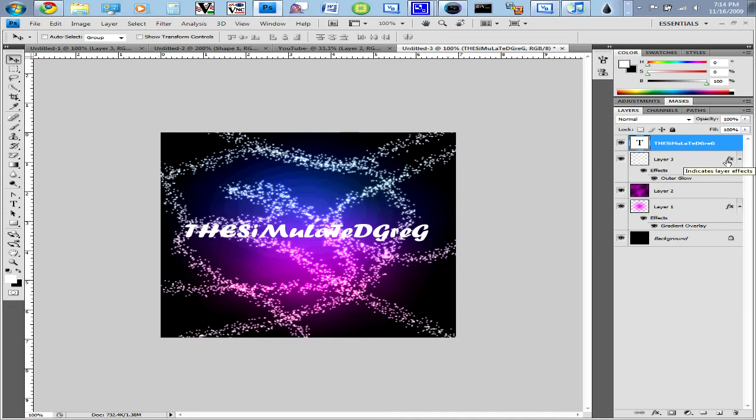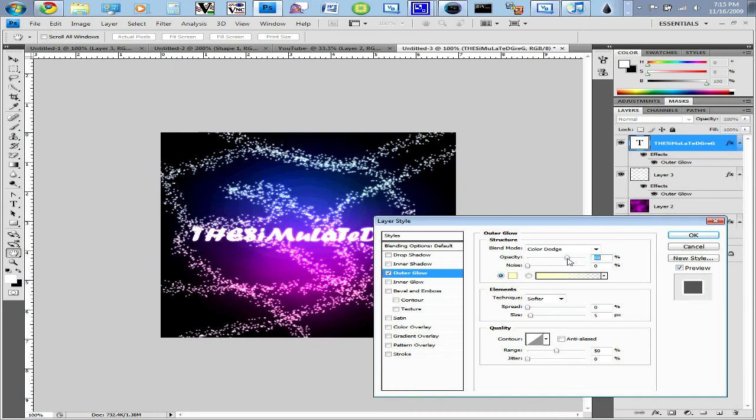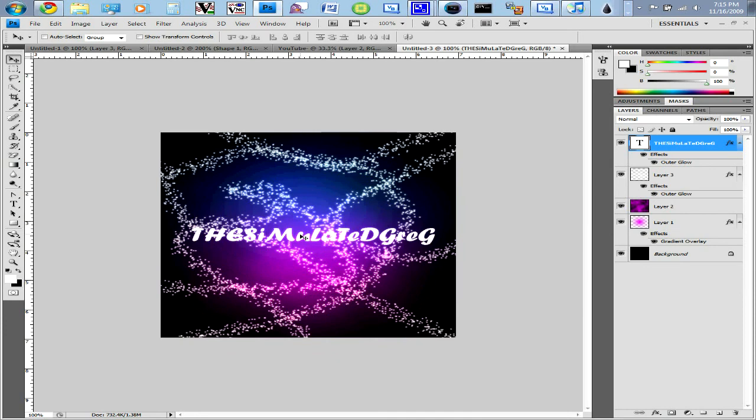and hold the Alt key and drag the FX up to the text box layer, which copies the layer properties to the text box. So just like this, while pushing and holding Alt. And right now, all you have to do is turn the glow in, and it may be a little too strong for this, so you may want to change that. Somewhere right there, about 35, depending where you have it.